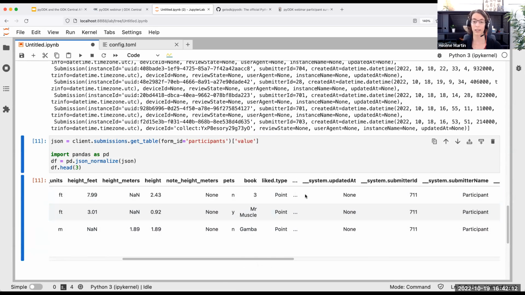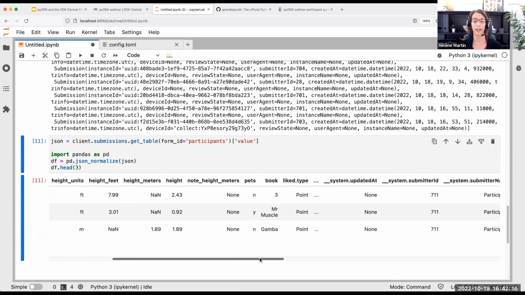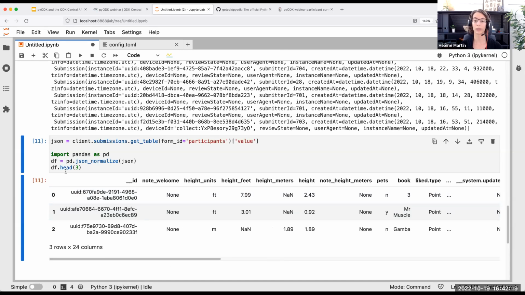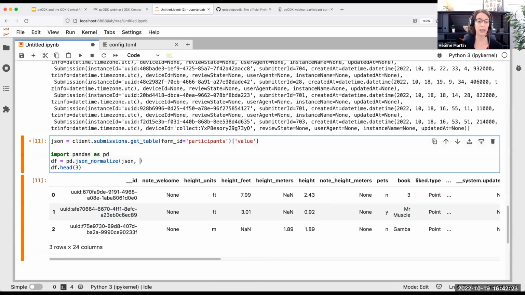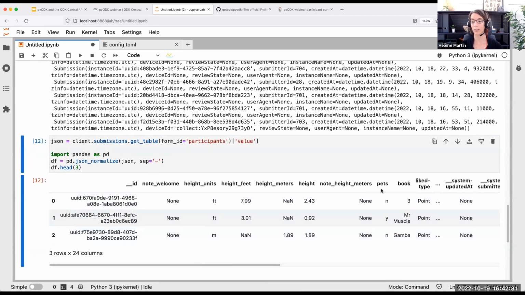That got flattened as well, with a dot in between the group and the actual property. If you want to change that, you can also specify a separator. I like to use a dash to match the export from Central. Okay, so now you can see liked dash type, system dash updated at. So there's some nice configurability there.